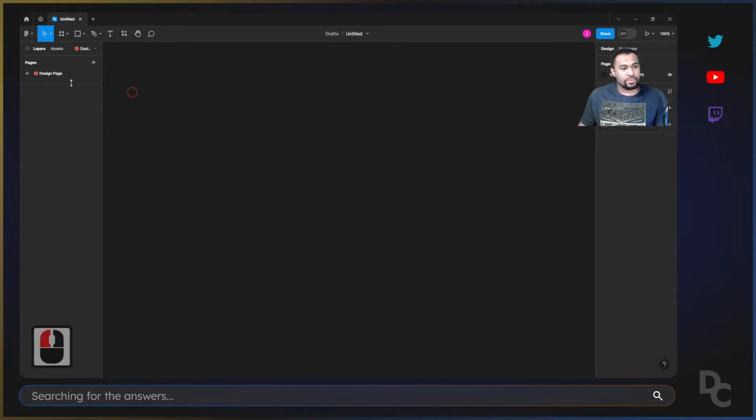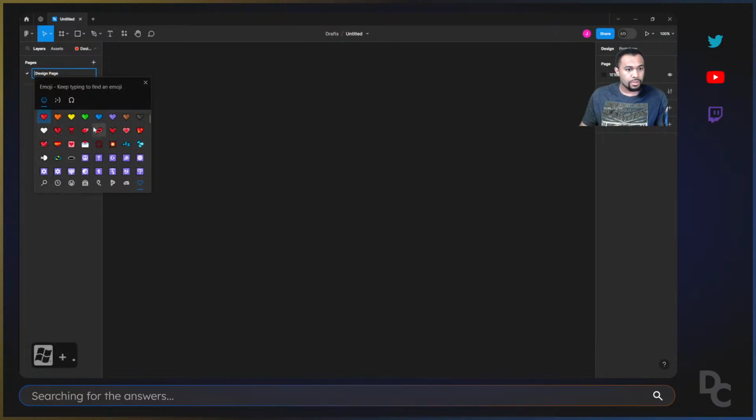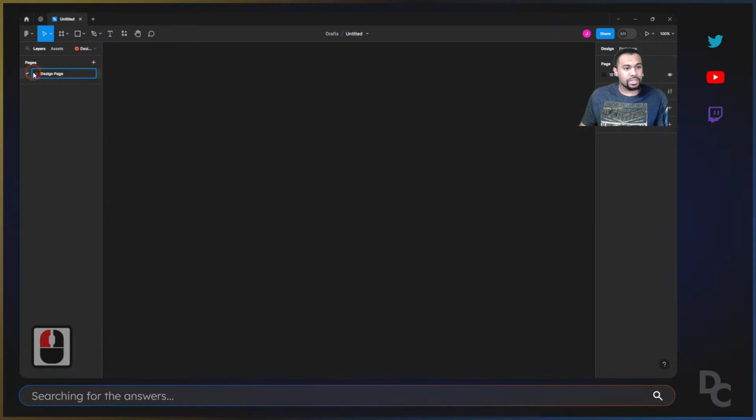So if I have this little stop sign here and people are able to recognize it, it might just look more like a red circle. In this case, let me change it to a different one, a little more noticeable. I'm just going to use this X here. If I use the X, then if someone has multiple pages, you can see more at a glance which pages you might want to touch and which ones you might want to avoid. That can be very useful.